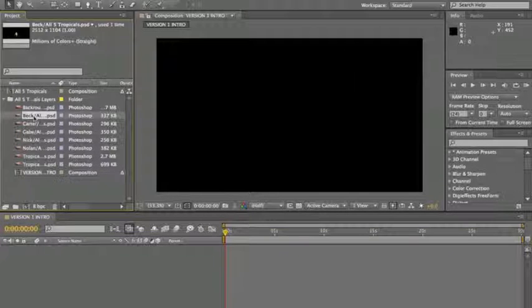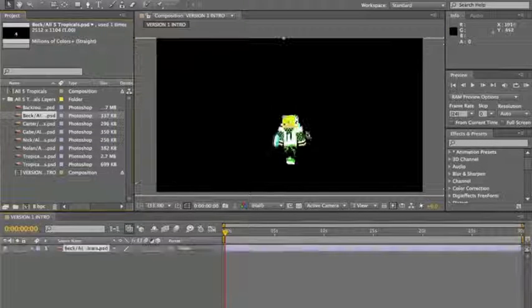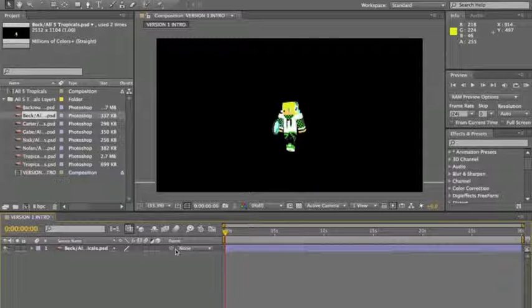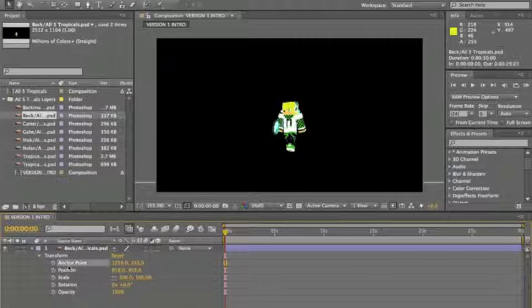I'm gonna drag mine in. Okay. So now, for example, if you wanted him to just move across the screen, select that layer, and if you turn down the arrow right there, you can see all the different things: position, scale. If you take that scale, for example, and change those numbers, you can actually drag it. You have to unselect it and kind of drag across it. Like this? And you can change it.